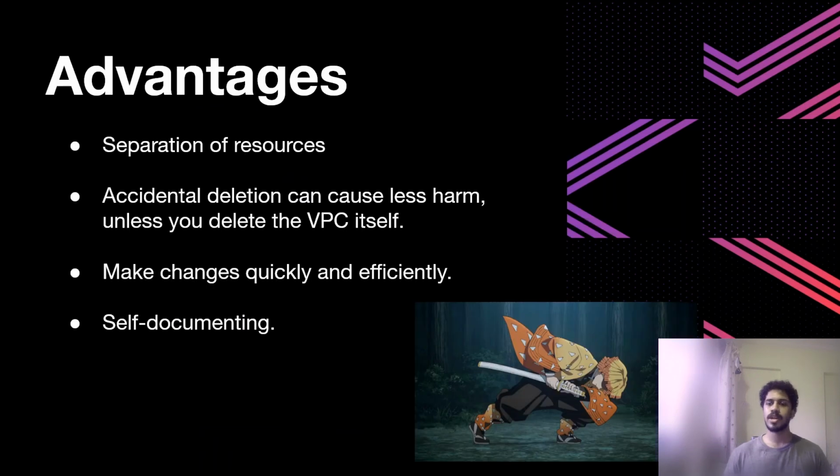And so, what are the advantages of this approach? If you ask me, it is basically separation of resources into logical components. For example, I can have my backend in a separate folder. I can have my network in a separate folder. I can have my ECS. Inside my ECS, I can have a folder for clusters, a folder for services, and a folder for task definitions.